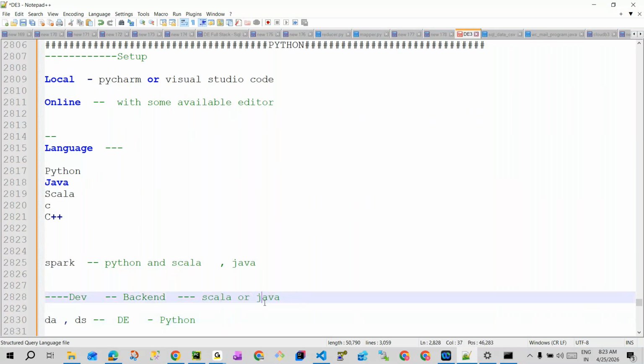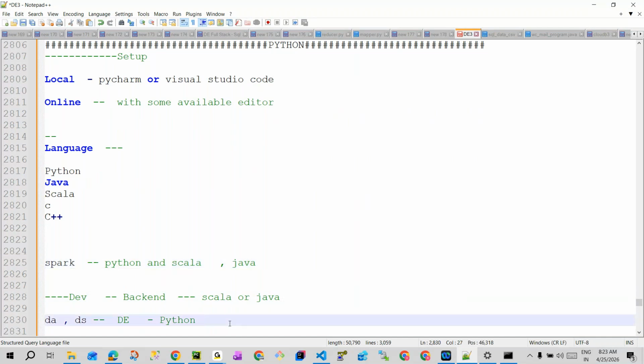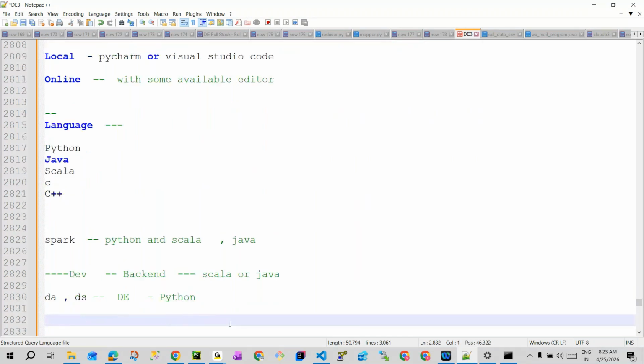But that is not difficult actually. Those who know Python can work on Scala, and vice versa. If you know one language, that is more than enough. No need to focus on other languages. If you learn one language, the others are almost similar; just some concepts here and there you have to learn.